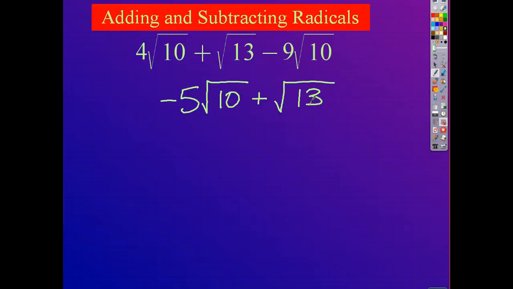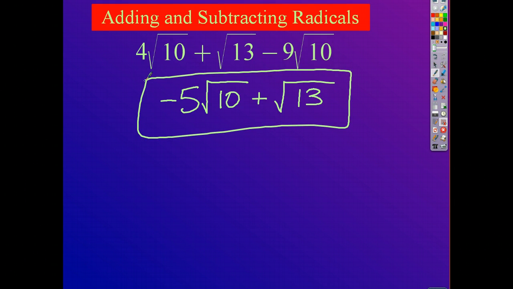If I was adding it underneath, right? If this and this were both underneath the radical, it would work. But this says take the square root of 10 first, take the square root of 13 first, then add them, right? And I'd have to multiply by -5. So just give you an idea, okay? That breaking up and multiplying, that works because you're multiplying, okay? And finding the square root of something is kind of a version of multiplying, okay?